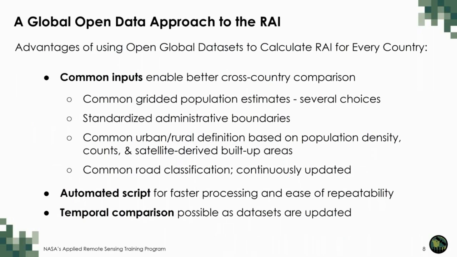As part of the Human Planet Initiative to operationalize the SDGs, CSUN proposed to use a standard set of global open geospatial datasets to calculate the RAI for every country rather than relying on official national data inputs. The World Bank favors official national data when available, which may produce the most accurate results for the country, but which can limit cross-country comparison and lengthen the frequency of updates.